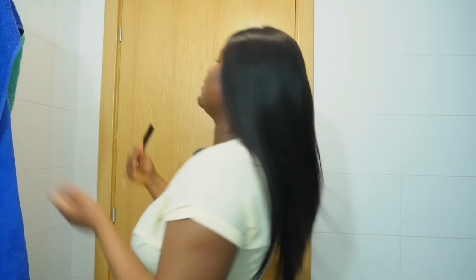Did I qualify? And I used my foundation to rub under the net so that it can blend with my color. But I feel like my foundation is brighter than my face. I don't know, so please drop comments. And I don't think I'm going to take this hair off today, not tomorrow, because I can feel it's really glued to my hair. And I bought the glue remover as well. Guys, here is the back.